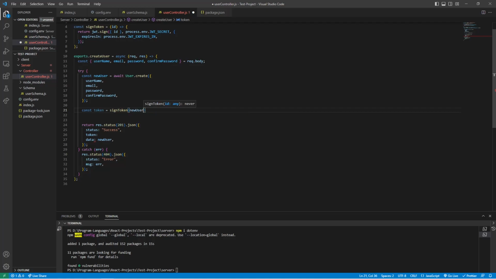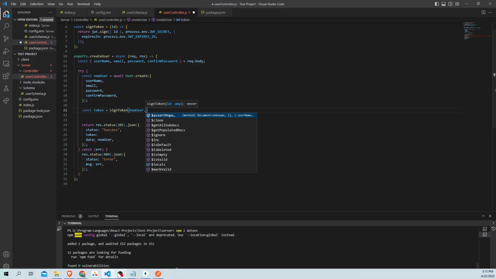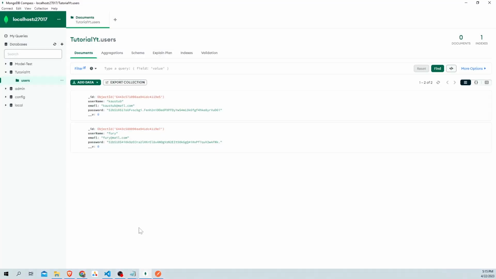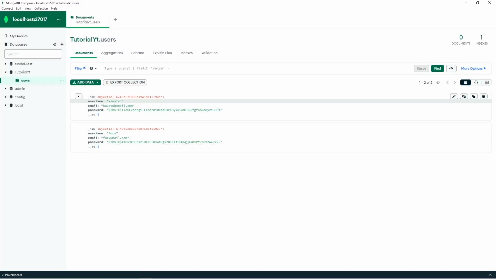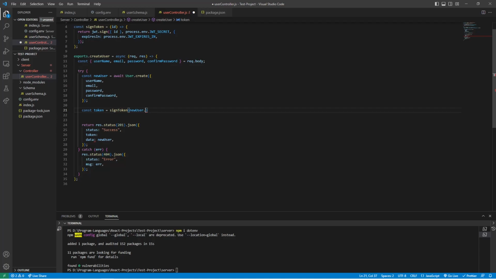So new user dot, and you remember how MongoDB used to give us the ID, so let me quickly show you that. This is what the key of an ID looks like. Please don't make a mistake over here, and I'll just paste this over here. Alright, so we did this successfully, and now inside the token we'll just assign the token we just created.